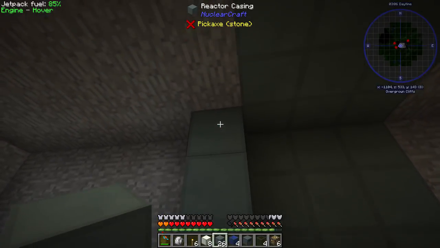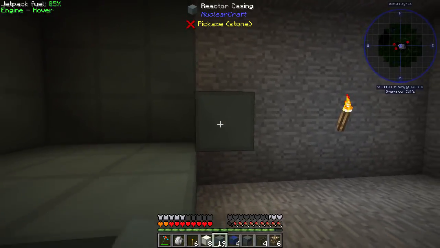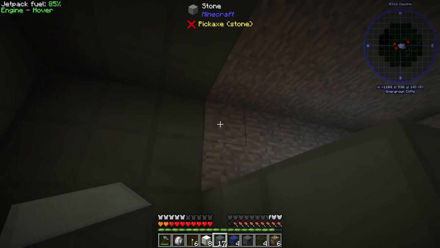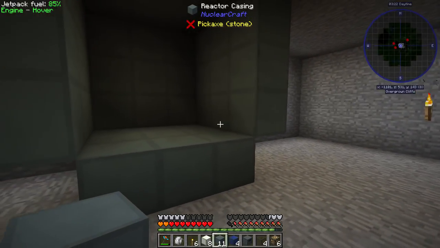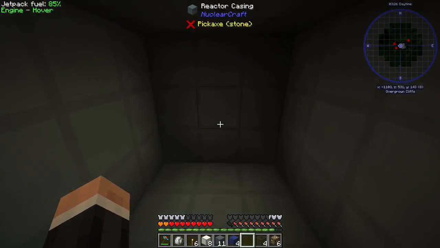So basically, this is sort of how you do it. You make something like this, a shape, and you can't put anything in the corners. That is very important. That will not work. There we go. And then you can see I've got just a little bit of stuff left, and we're going to put the fission controller there.